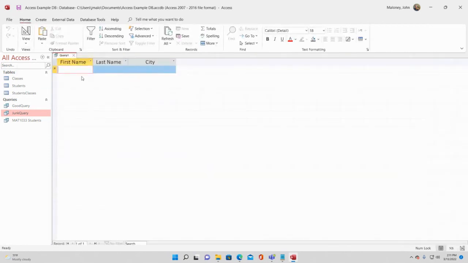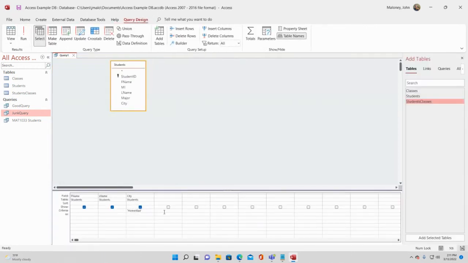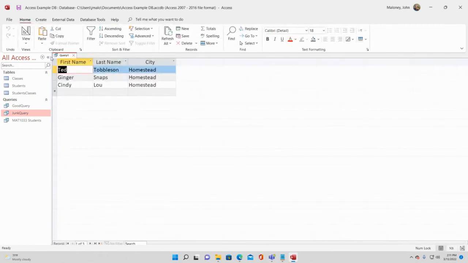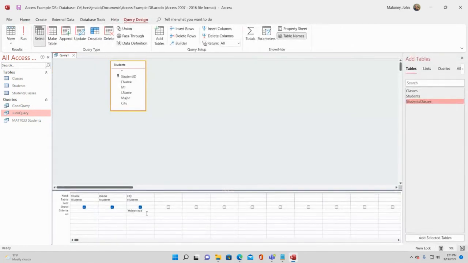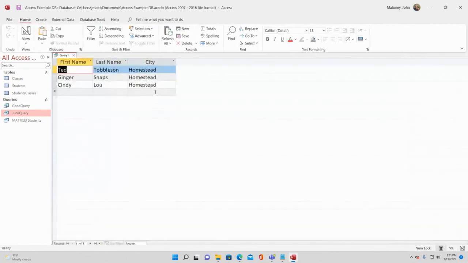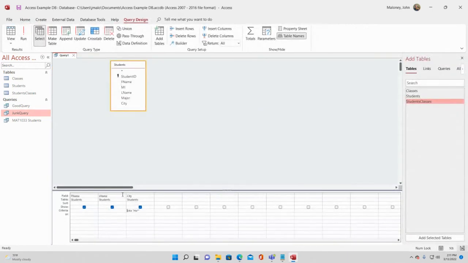There's nothing there. It doesn't mean it's bad to get no records, because if you don't have a student from Homestead, it would be fine for this to be the result. But obviously in this case, it's bad because Homestad is not a city that we have. So we come over here and we put an E after the T. Then we run it, and now we have that. But then again, we can go back to that view, and now I can say HO and then asterisk. And so HO asterisk, run, and it's still Homestead. Go back to the view and you can change it to anything else.